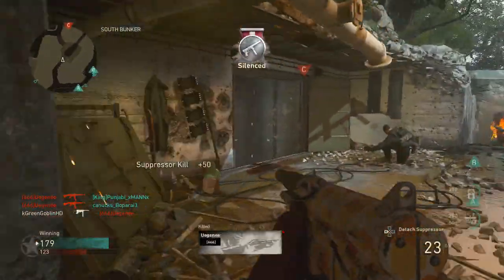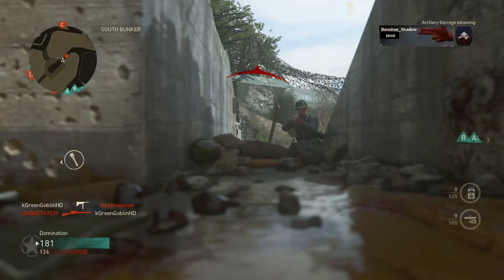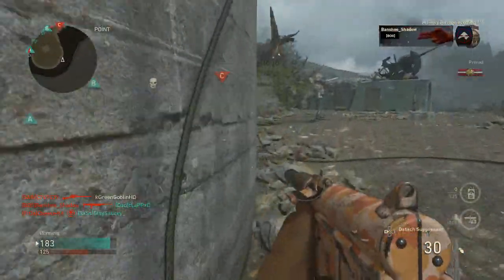Next one is going to be the trench knife, which is obvious. It looks like melee weapons. Well, it's not even melee weapons. It kind of is, because we don't even have a knife in this game. We just have the shovel.